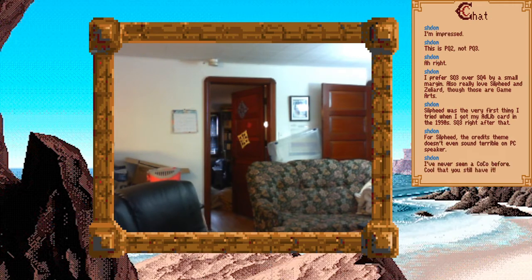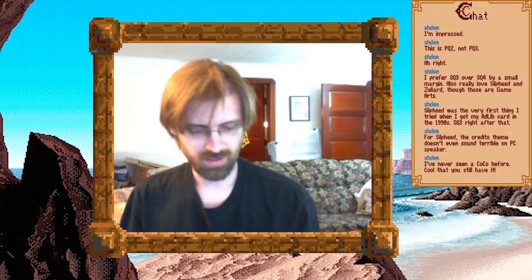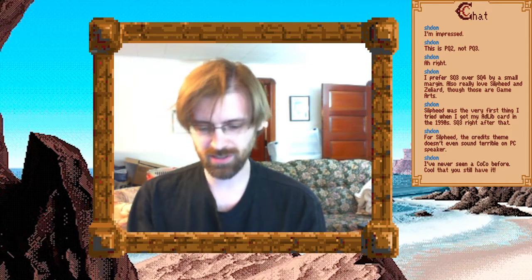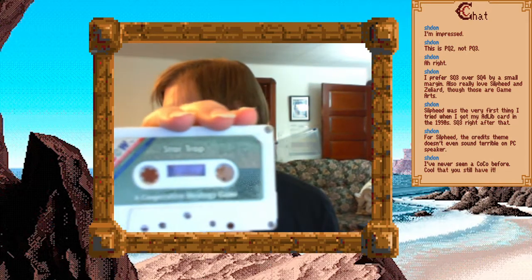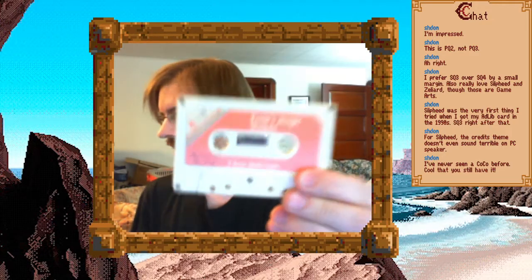So here's my... Where are they? They even have tapes. Man, I don't even remember what these are, but I have nostalgia just for the color of the tapes. Star Trap. Ernie's Magic Shapes. These are games on cassette.